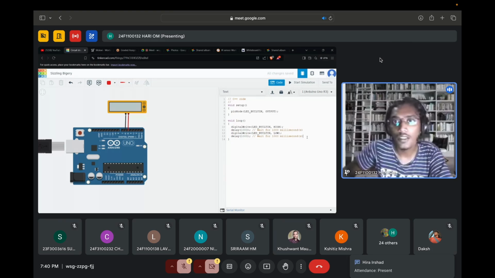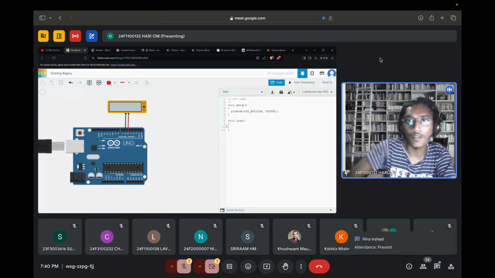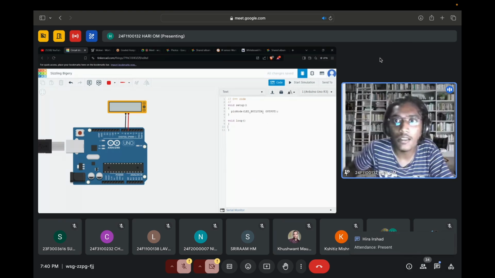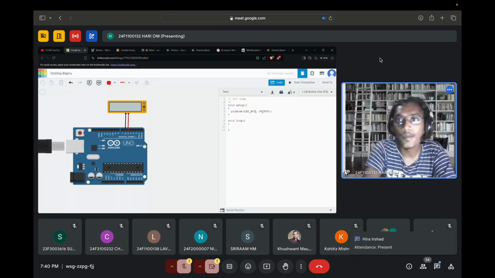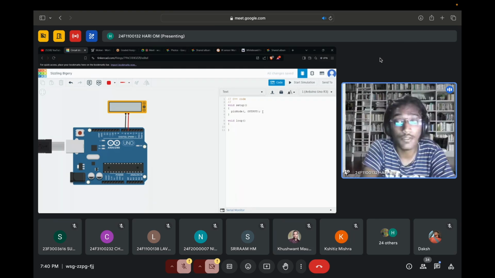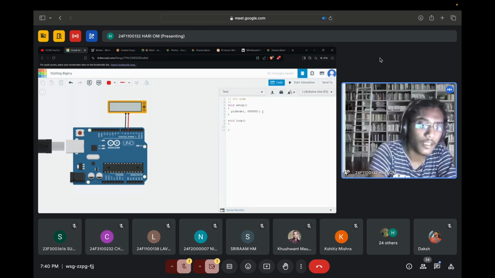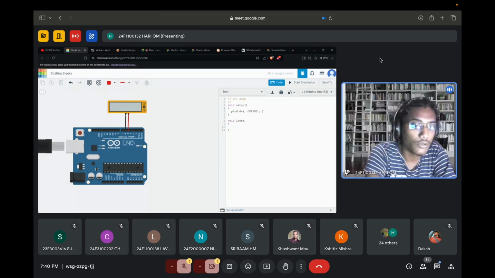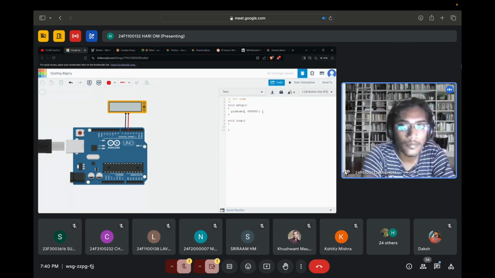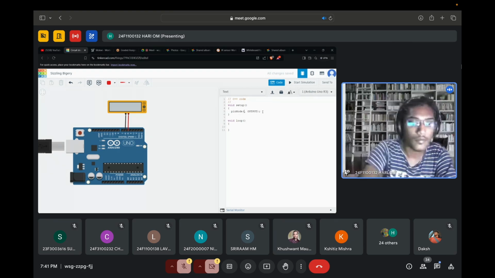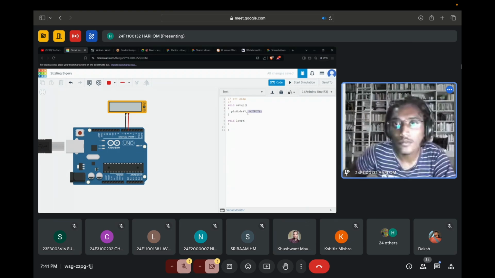So we are generating the square wave. Can you tell me any idea how to generate the square wave, sine wave or triangular wave, or any coding idea?